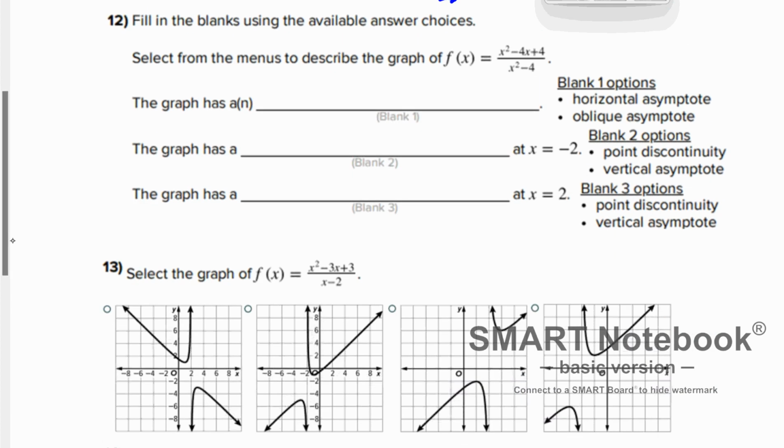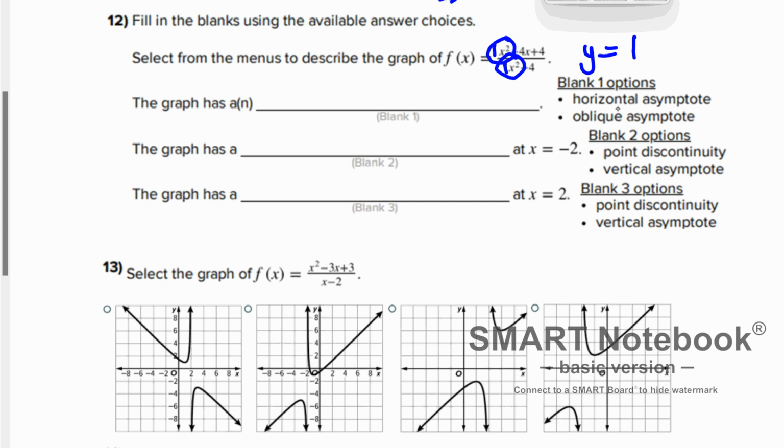Okay, so we're looking at this equation, and we want to factor it to see our horizontal asymptotes and our vertical asymptotes, and whether we have an oblique asymptote or a point of discontinuity. Let's do the horizontal asymptote first. We look at the degrees. That's an x squared, this is an x squared, so they're both the same. So it is y equals lead coefficient 1 divided by lead coefficient 1, so 1 over 1 equals y.